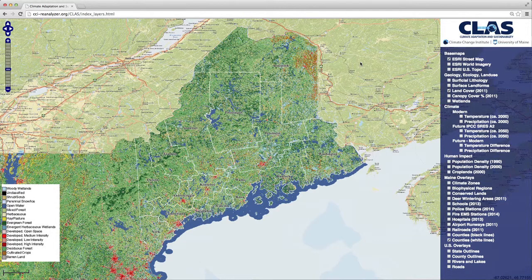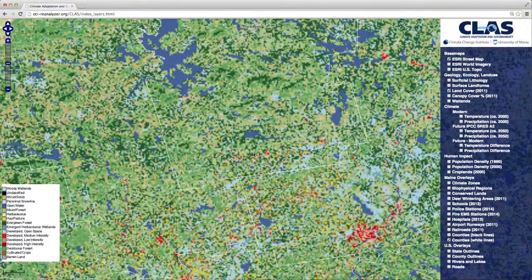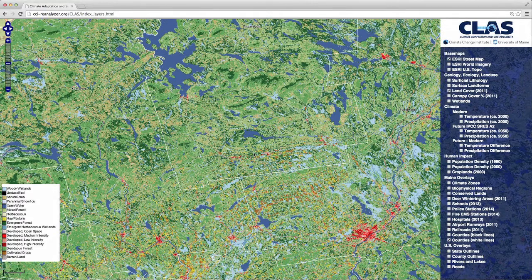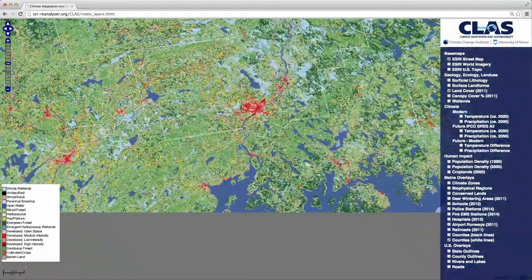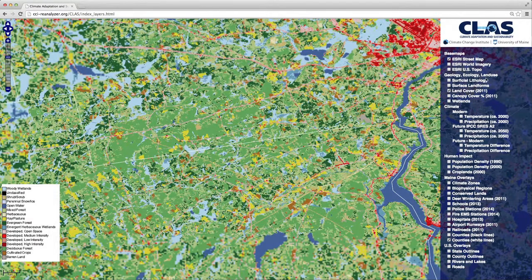Climate Layers is a GIS-style framework for visualizing climate in relation to other environmental parameters. There are many available layers including temperature, precipitation, land cover as shown here, population density, conservation areas, and others. As with any good layers program found on the web, we can zoom in and have state borders, county borders, and currently we have a land cover and land use map up showing the different zones.